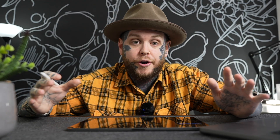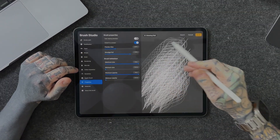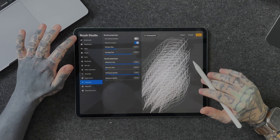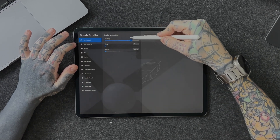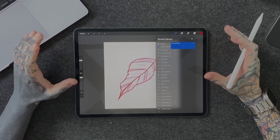That imports our drawing into the Shape area of Brush Studio. Now there are two more areas we need to focus on before our brush stamp is ready. First, go down to Properties and change the brush behavior — we're going to set Maximum Size as far as it'll go, max it out. The other area is Stroke Path — tap on that, and that very top property, Spacing, we're going to max that out as well. As you can see, the more we increase it the more spaced out the stamp becomes. Then go ahead and hit Done.